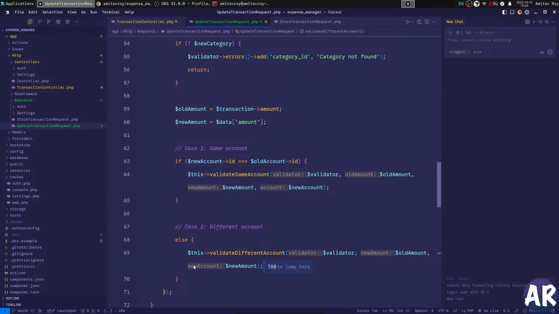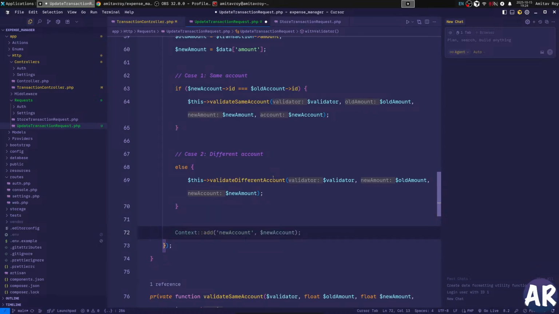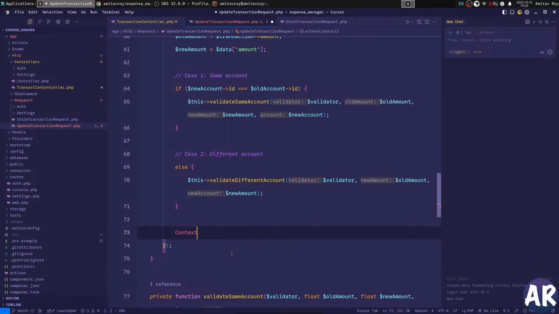So I am doing all these, and the last thing is, thanks to Punyapal, I got this nice idea of how I can pass this information, because I have loaded the new account and all those things. So I will do context add or flush. Let me look at this.